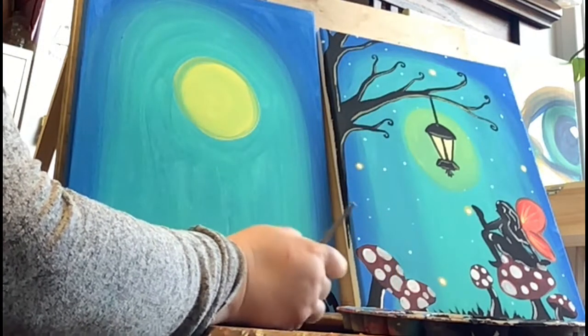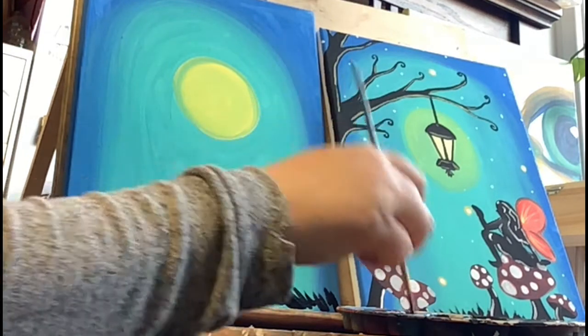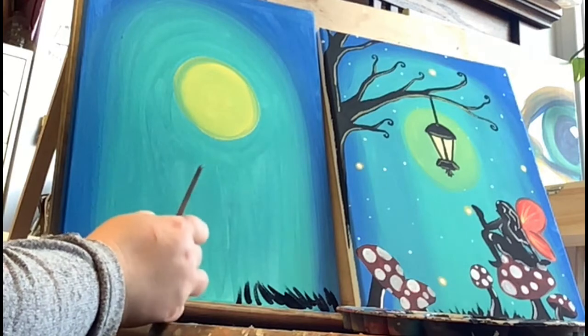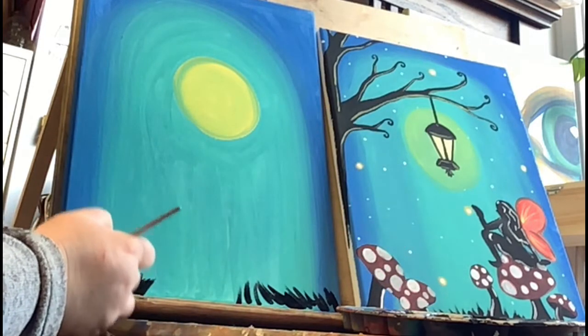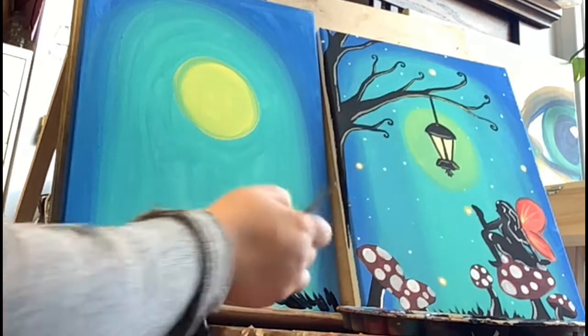And are we going to kind of fix it because we don't want grass floating in the air? Yeah, exactly. I'm just going quickly, but I'm just going to go flick, flick, flick, and you're going to fill it all in so it looks like grass to you. So you fill it in and fix it, and I'm going to fix mine too.